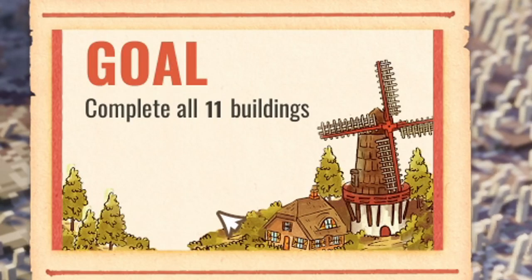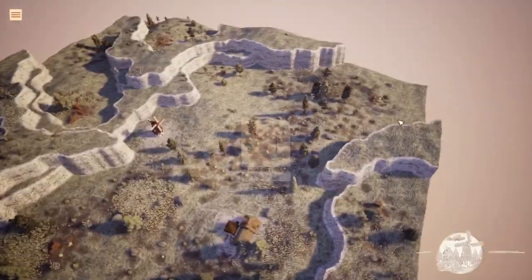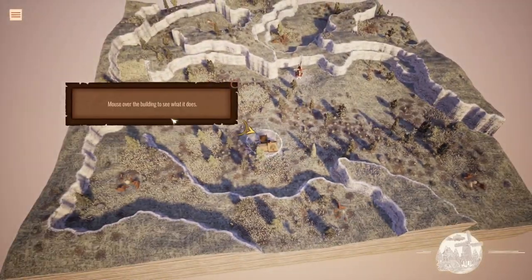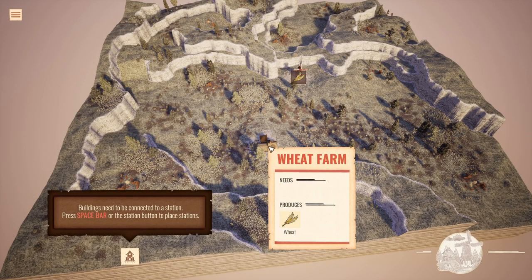Complete all 11 buildings. WASD. Woohoo! And then I can pan, and I can rotate. Whoa. Dude, this is so cool looking. Mouse over the building to see what it does. It makes a witch. Buildings need to be connected to a station.